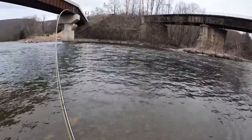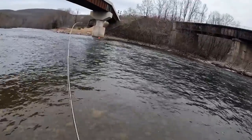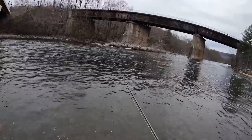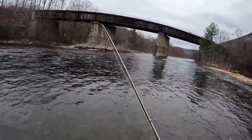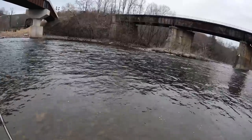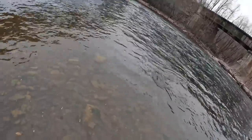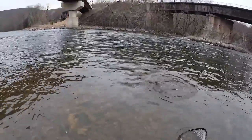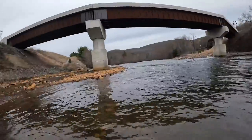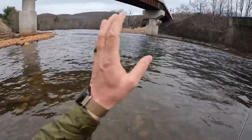Walking him over to the shallow water — he's fighting hard, trying to run. I think we have on 5x tippet. He's really fighting; I've got to give him a little line back. Although I'm not a big fan of stock rainbows, they do fight quite hard. We're going to catch and release. Got him in the net. That's your run-of-the-mill stocker — first fish of the day on the Lehigh River. Let's get him to the bank, get the hook out of him, take a look at him, and get him back in the water.